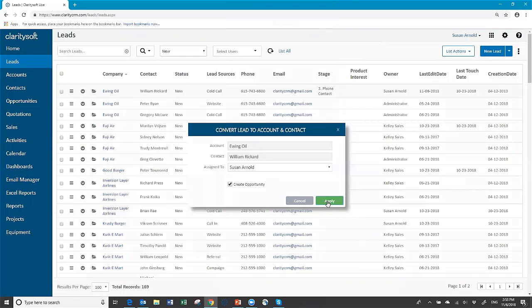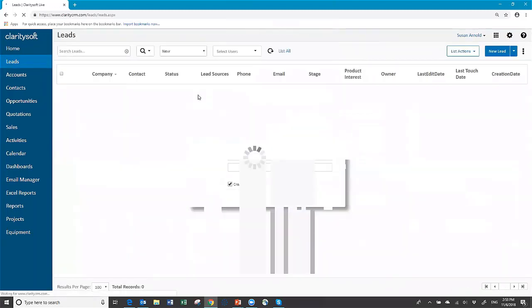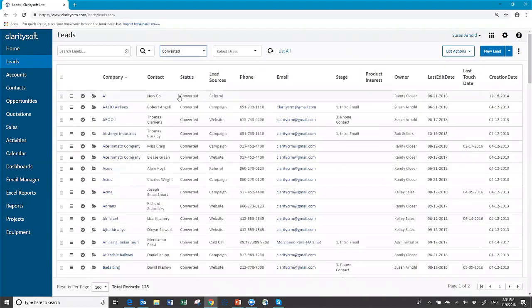I click apply. Now my Ewing Oil is going to get changed. William Rickard is going to disappear from my leads list. Notice he's not there anymore. And this is another filter. If I go to converted, Claritysoft has automatically changed the status to converted.